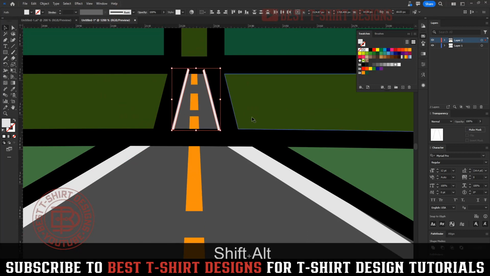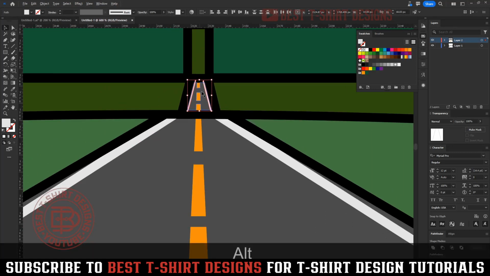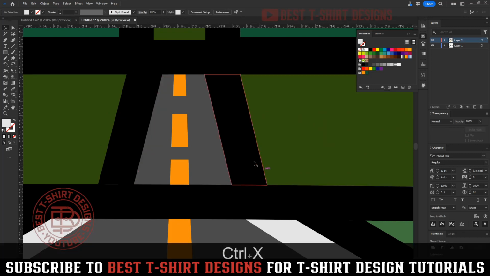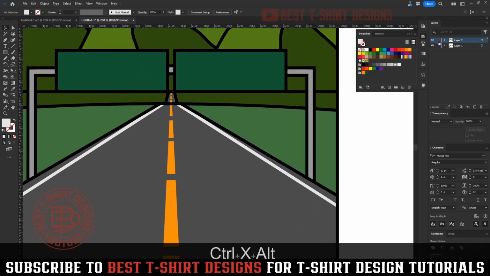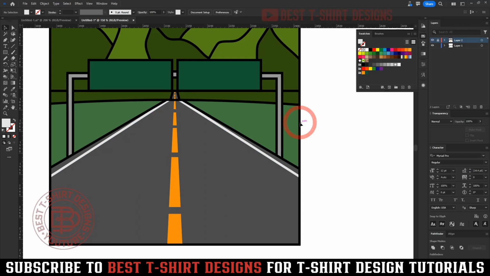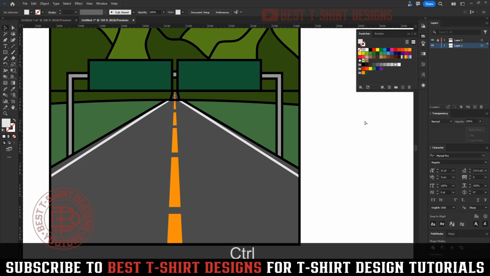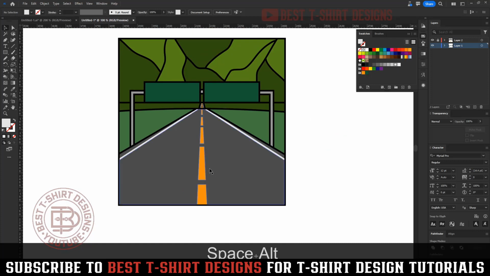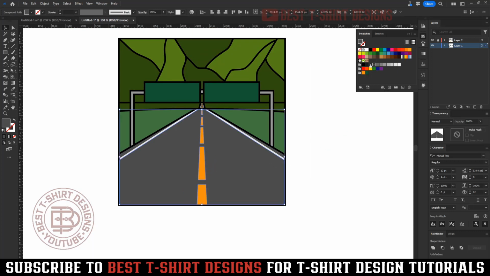Okay, so these two I want to paste them behind these black lines. As you can see, they are now on top of black lines. So cut it, and then here I am going to lock this black layer. So nothing on the black layer can be selected. And here I am going to come to this layer, original layer, and then press Ctrl F here. Those white lines are going to place there. So this is how it is going to be, and this is fine. Just maybe a bit darker for the road. That is good. So this is the original illustration.